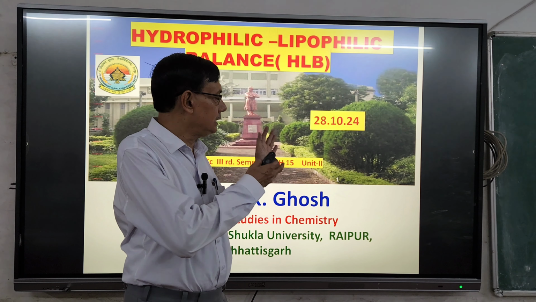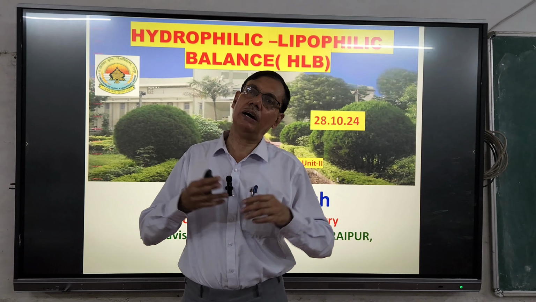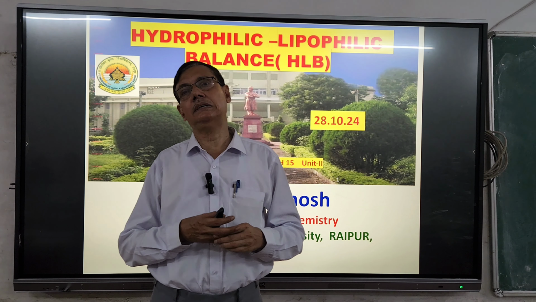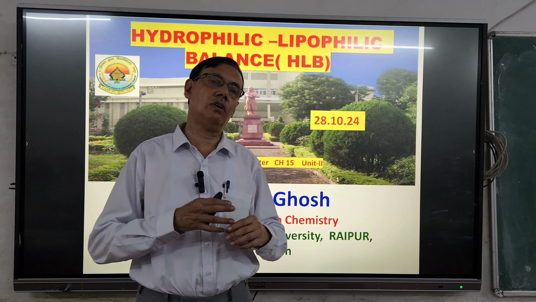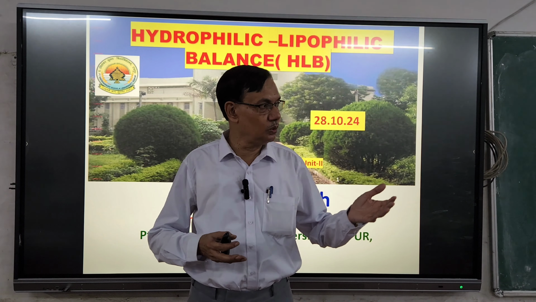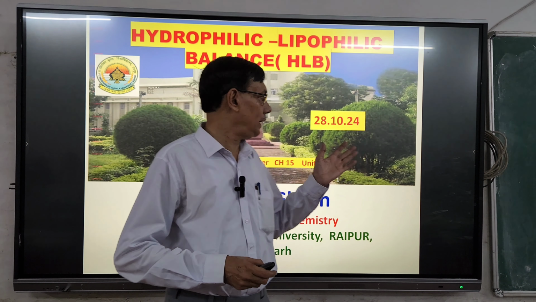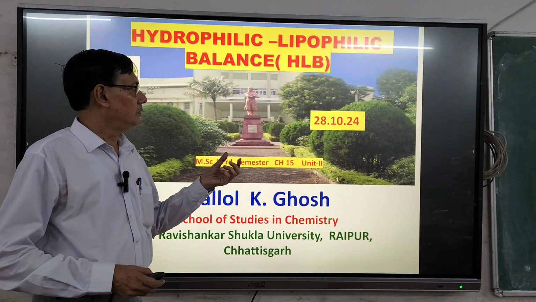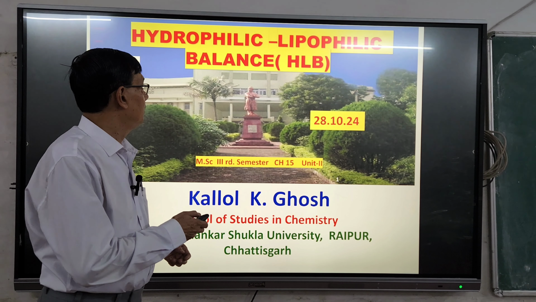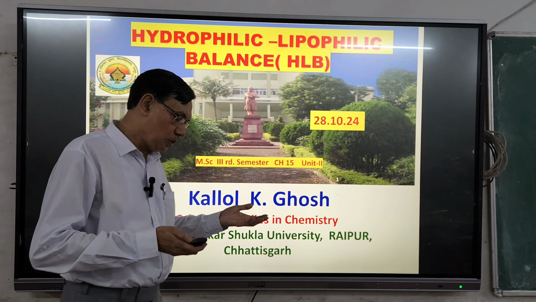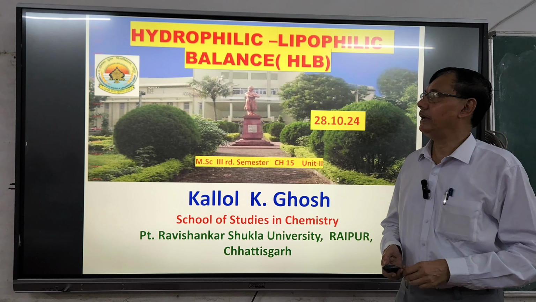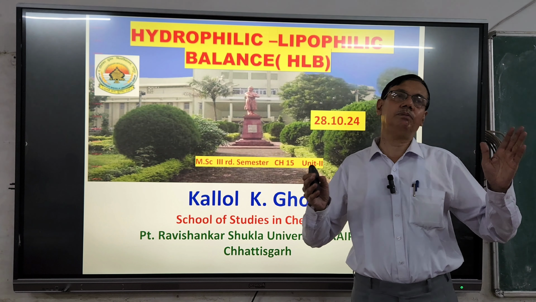So with the help of this HLB balance, you can identify the most cost-effective, user-friendly detergents, or even use it sometimes for the cosmetics and pharmaceutical industry. You can also use it for emulsifying oil. So today, very briefly, because I have to discuss other properties also, I will discuss this HLB balance.